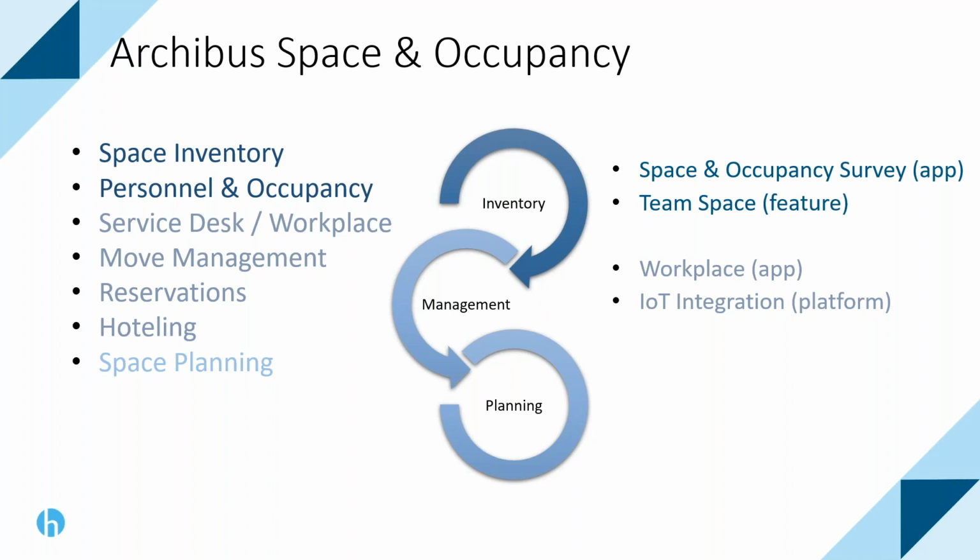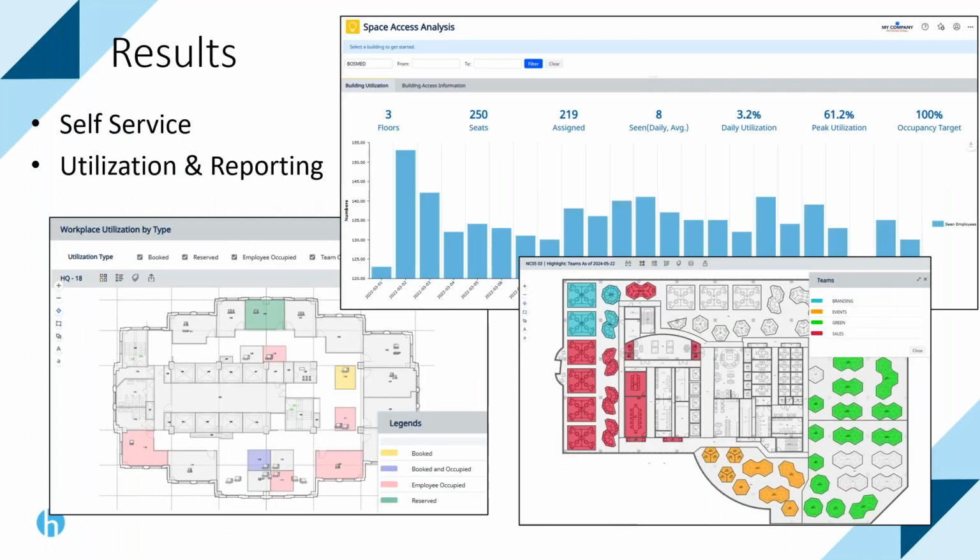And I'll show you a couple of screenshots in just a minute. The result of using all of these things together is that you can accommodate a lot of what you're trying to do now post-COVID. For example, we do have a self-service portal, and we do have a capability for utilization and reporting of a variety of different types of space.